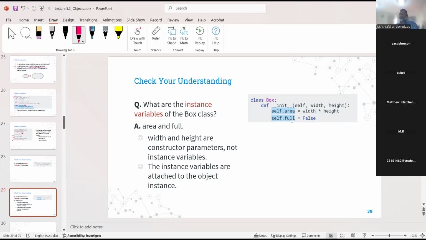That can be accessed from other functions. So why is it important? Suppose I define another function like f2, another function, then you can actually use self.area equal to 100. You can use this instance variable inside another function, right? But you can't really use width and height in other functions. I think it makes sense, right? So you can try this in an experiment. That's a really good thing.